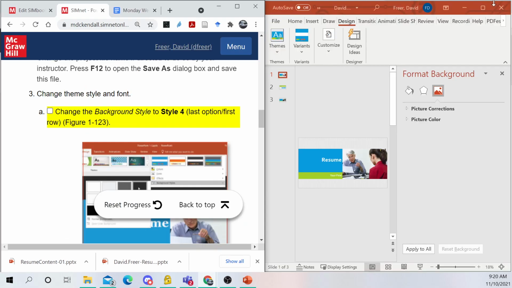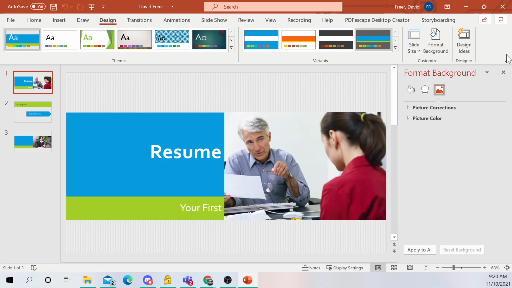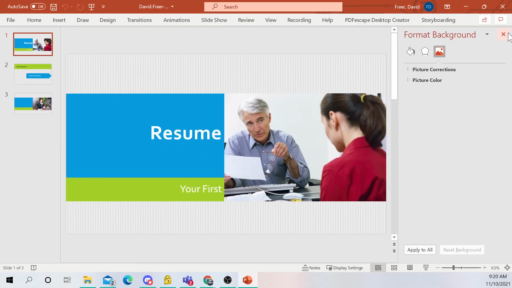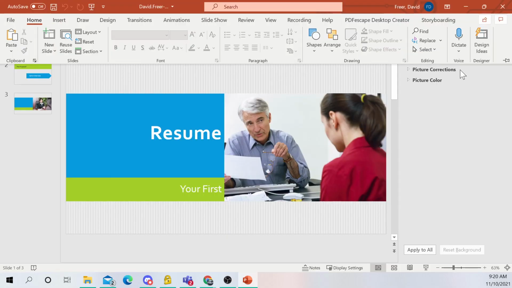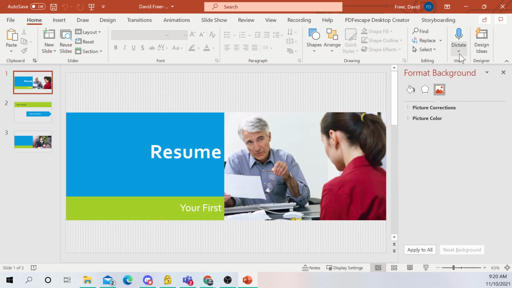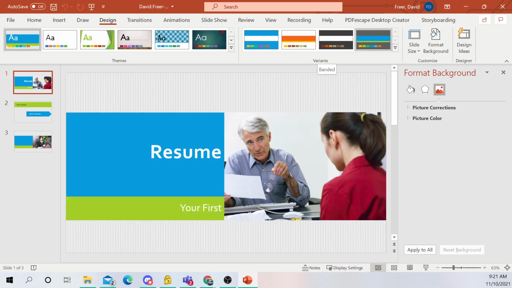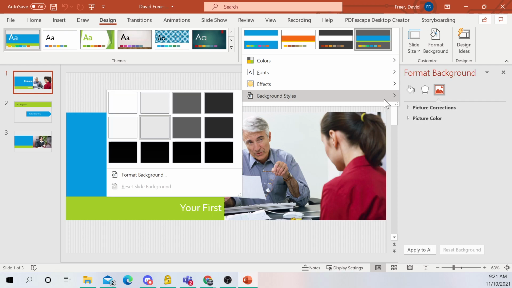So design, what the heck is going on here? Design and background styles. Oh, there's background styles. Okay.